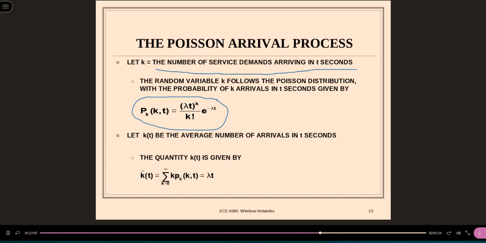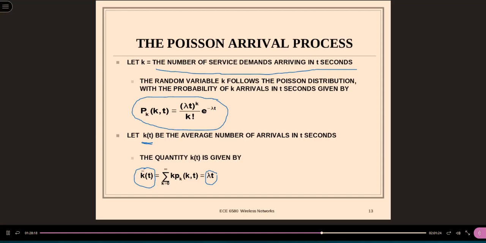So this average number, k, well, there is a little bit of a misprint here. There should be a period, a line above that k as it is over here. This is the average value, given in statistical terms as lambda t, the average number of arrivals in t seconds, or lambda is the average number of arrivals in 1 second, in unit time.